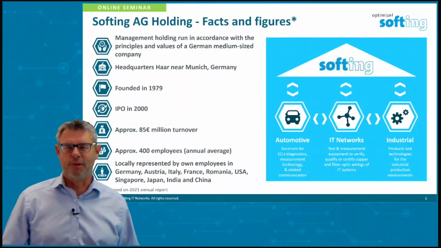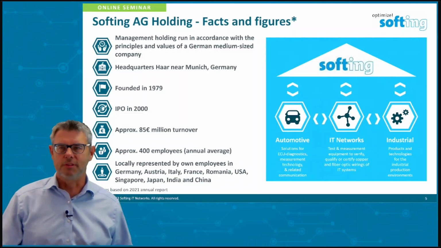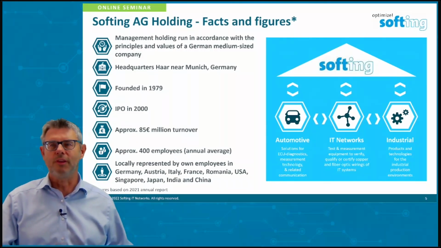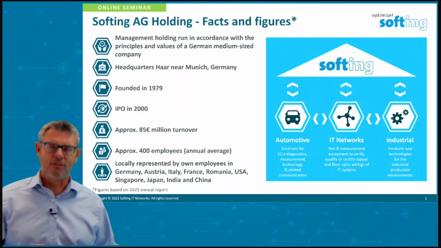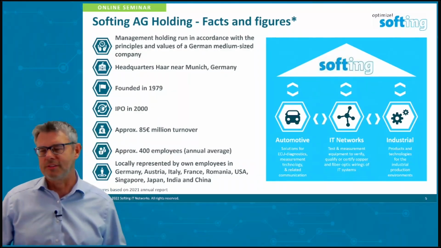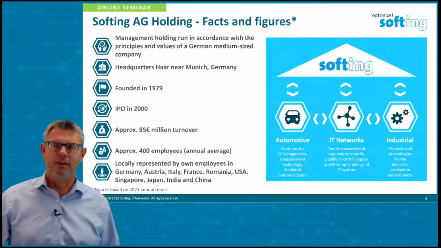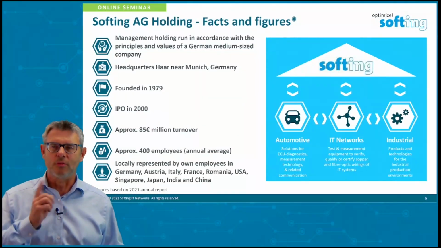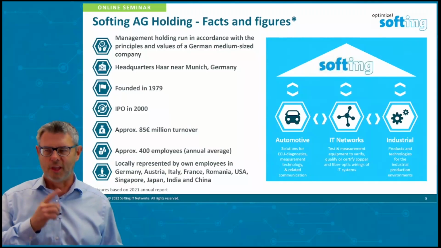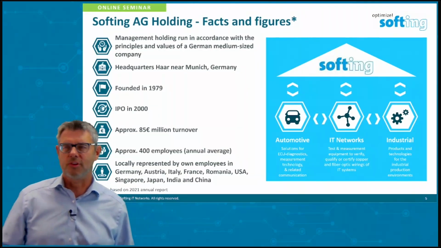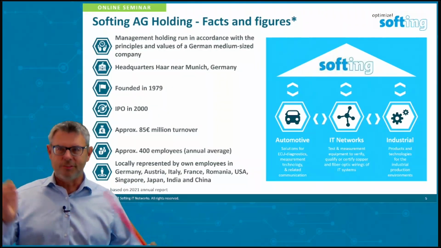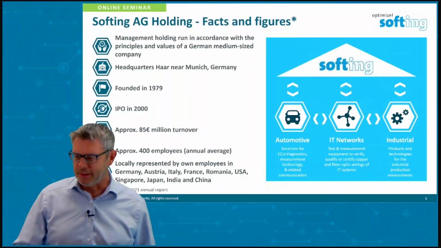And similar things are happening now in automotive. As we know, automotive is also moving to Ethernet, especially when it comes to autonomous driving, where you need very quick and high-speed communication within your cars between the sensors, the cameras, and all these things which allow us to leave the steering wheel alone and let the car drive.